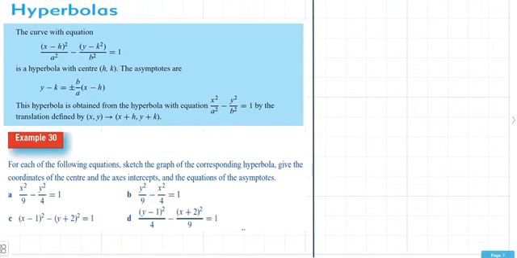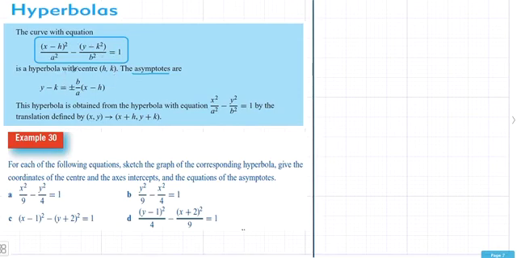We're going to look at hyperbolas. Now, hyperbolas are actually very, very similar to ellipses because you'll notice here the formula looks really similar, but the difference is here. You've got a negative or a minus sign instead of a plus sign. So that's the only difference. And we also have asymptotes for hyperbola. This is the formula for the asymptote.